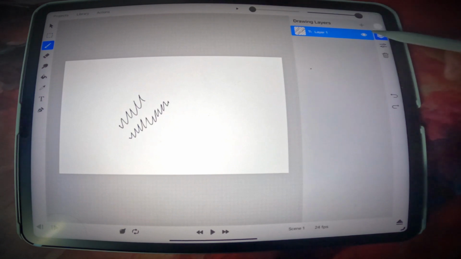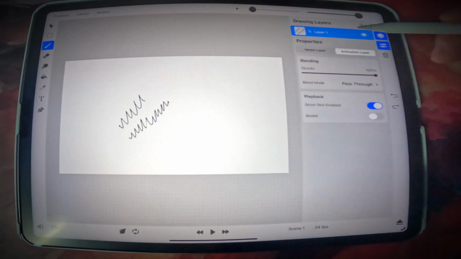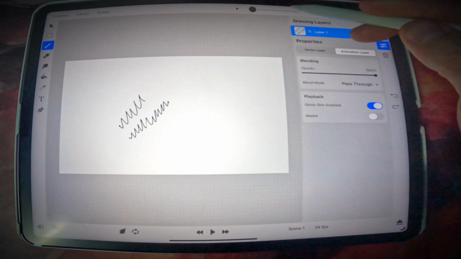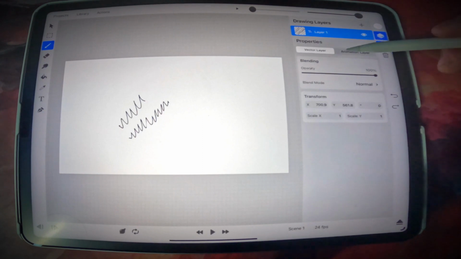Now, don't get these mixed up and confused with animation layers. We'll go over those shortly, but animation layers and drawing layers have 2 different purposes. Underneath that, we have our inspector, which shows the properties for both our currently selected drawing layer and our currently selected animation layer. So this is similar to the tool options up top. These properties are going to be different based on what kind of layer is selected.